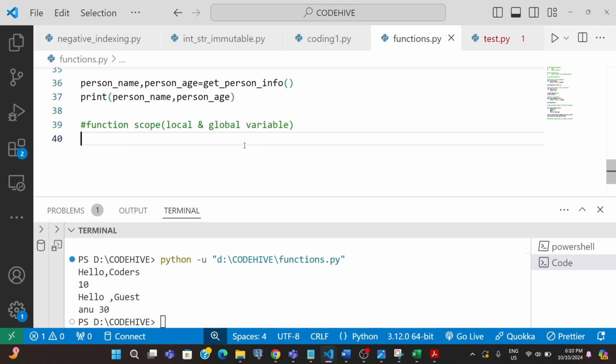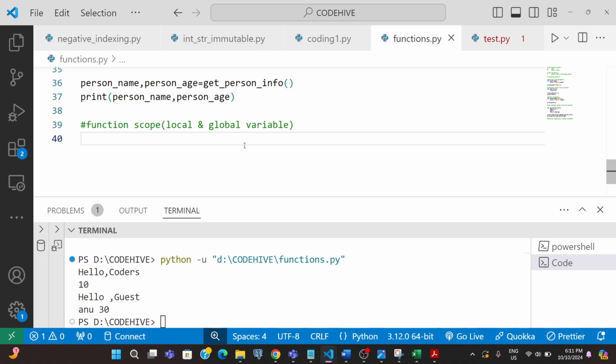Variables inside a function, if you are declaring something inside a function, that is known as a local variable. That is only local to that function. And variables outside of functions are called global variables, right? So they can be accessed anywhere in the program. So that is the difference between local and global variables.